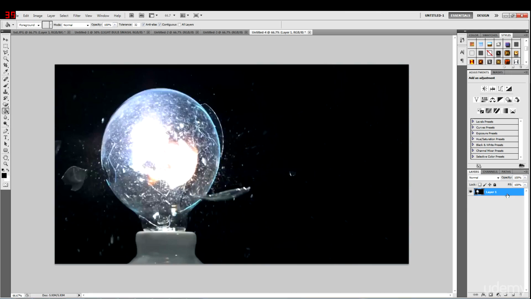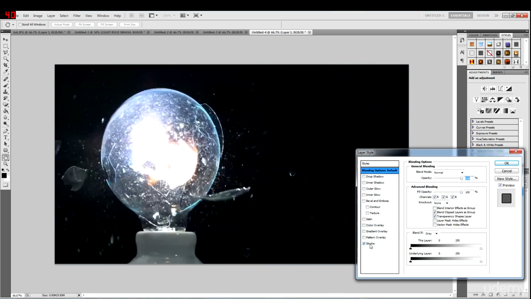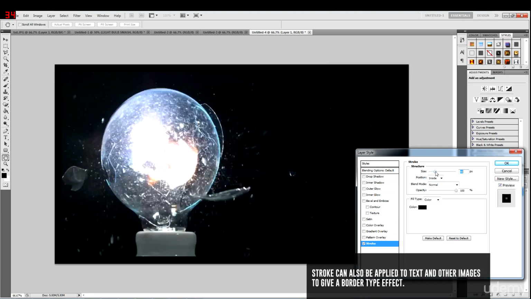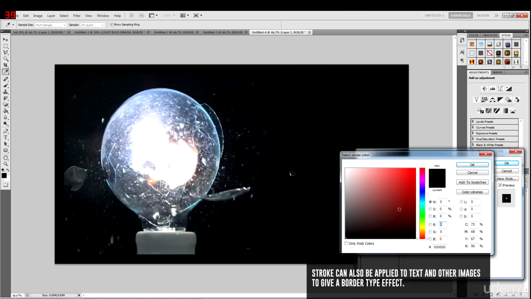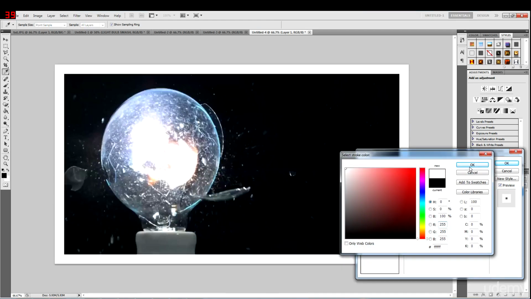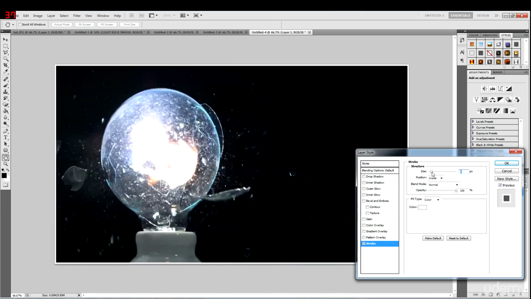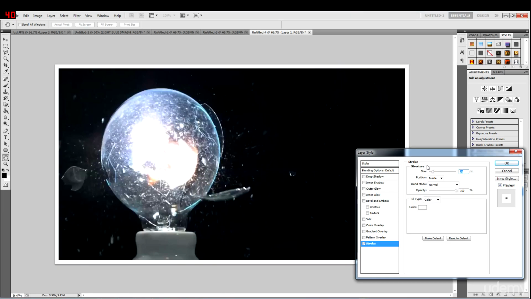Alright, now that we have the image that we want and the space we need for text, we're going to go ahead and add a border to this. To do this, we're going to double click on the layer, go down to stroke, and then select inside, and then give it a decent stroke here. You want to select the color as well. I'm going to make mine white. I'll drop down the stroke a little bit so it's not extremely big. Alright, so now that we have the border, we can click on OK. If you want, you can go to blend mode, go to overlay. You can mess with the border or the stroke all kinds of different ways.